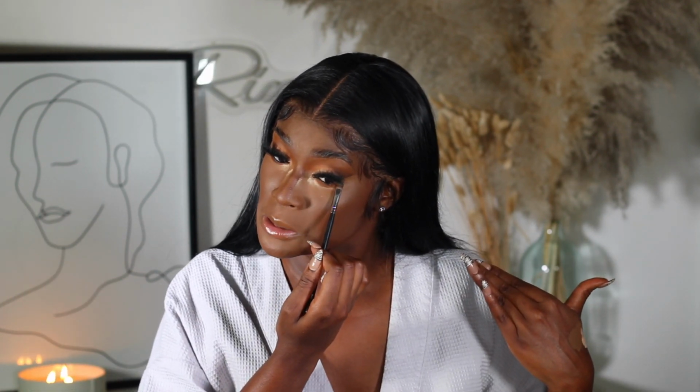This gave a bit of me, okay? Like, I love how all these looks that I've been doing lately are screaming fall season. It's screaming fall slay. Like, what? I don't know what blush I want to use, but I see a red shadow in this palette that I think would look bomb as blush.